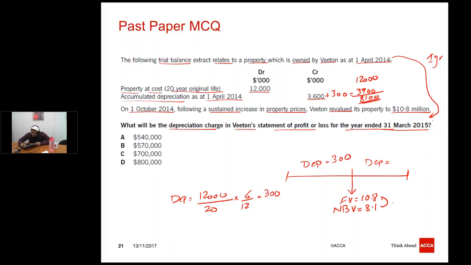So the asset is being revalued by 2.7 million, but this is not asked by the question. We have just calculated it so that you are aware of how we are going to calculate these values. Now the new depreciation is going to be 10.8 divided by the remaining life. Now what is the remaining life on this date? Can someone tell? Okay, Cooley is saying 13.5, Harsh is saying 13.5, Hamza Ahmed is saying 14. What about the others?